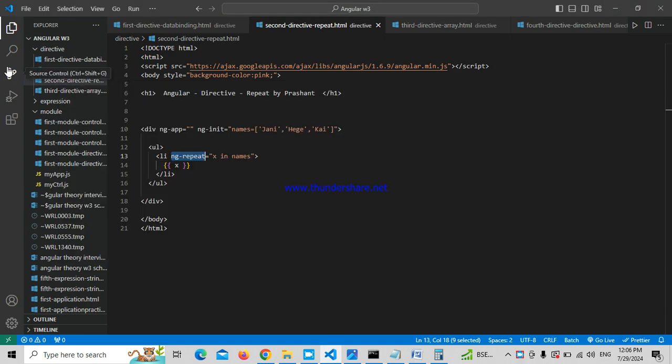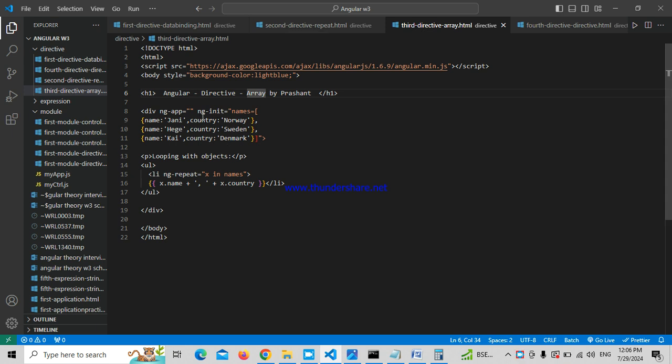Moving on to the next question, which is the third one, the array of objects directive. Normally, I've taken the Angular ngInit, then initialized it. Then we have an array, and within that array I have name as well as country. And in the looping object, you can see that I have taken an unordered list, then ng-repeat, x in names.